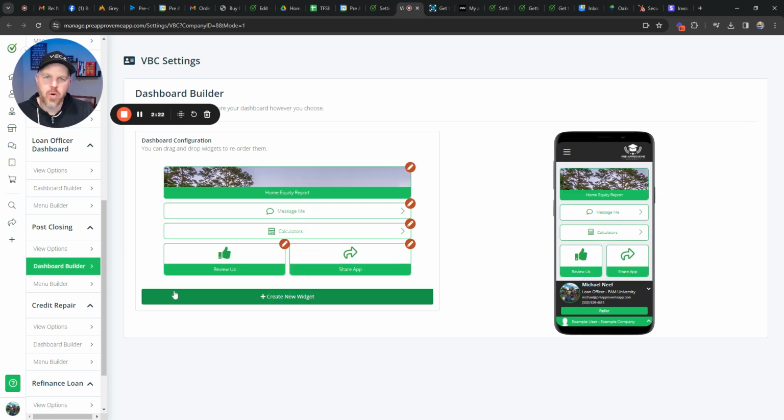What kind of information would you want somebody who just closed their loan? What would you want them to have? You could integrate one of our third-party vendors like HomeBot or HomeIQ to provide their home equity report 24/7, 365 right in your branded mobile app. Or you can embed other tools. Maybe you want to provide a list of preferred and trusted people to help them manage home ownership. So you've got movers and contractors and gardeners and insurance agents and all these people in your network that you want to give some real estate inside of your mobile app so that your clients go to this platform time and time again when it comes to managing their home ownership.